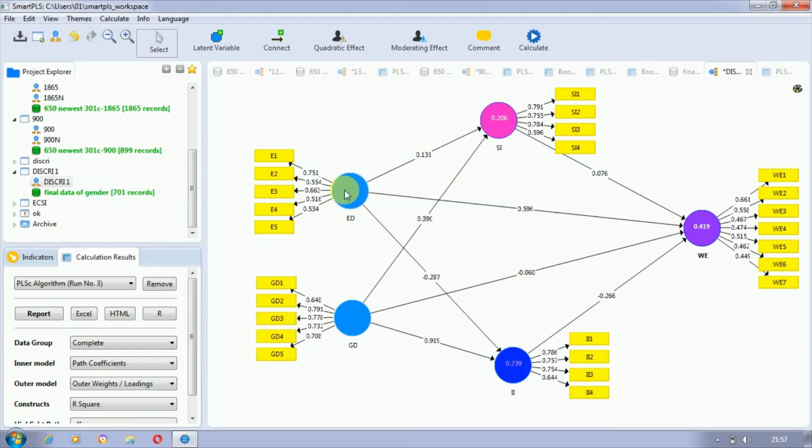Though we are focusing on the outer models here in the measurement model, let's find out what this value shows in the construct. It's saying that within the construct the value is the R square. R square value, as we know, shows the explanatory power of your model, or how much variance is explained in the II by all other independent variables in the model. It means II has 73% of its variance explained by the model.